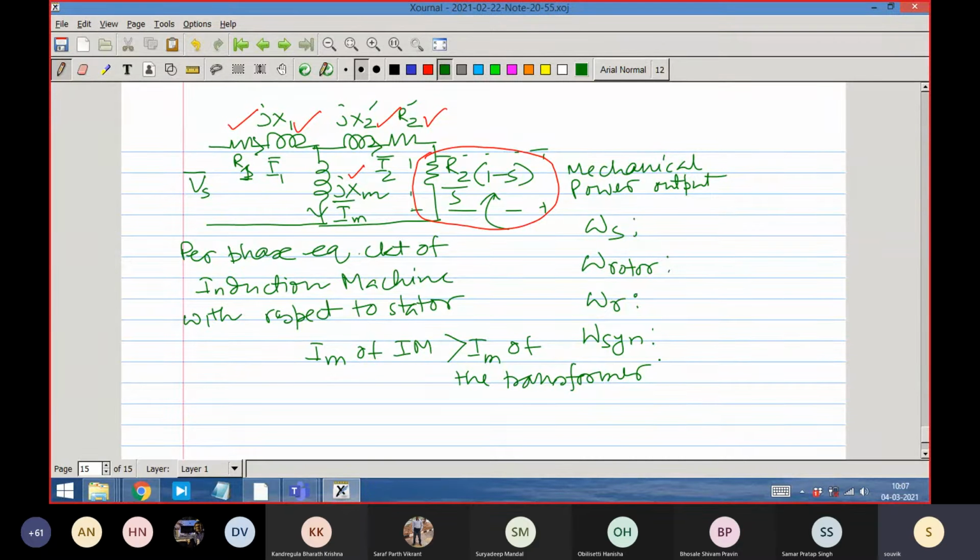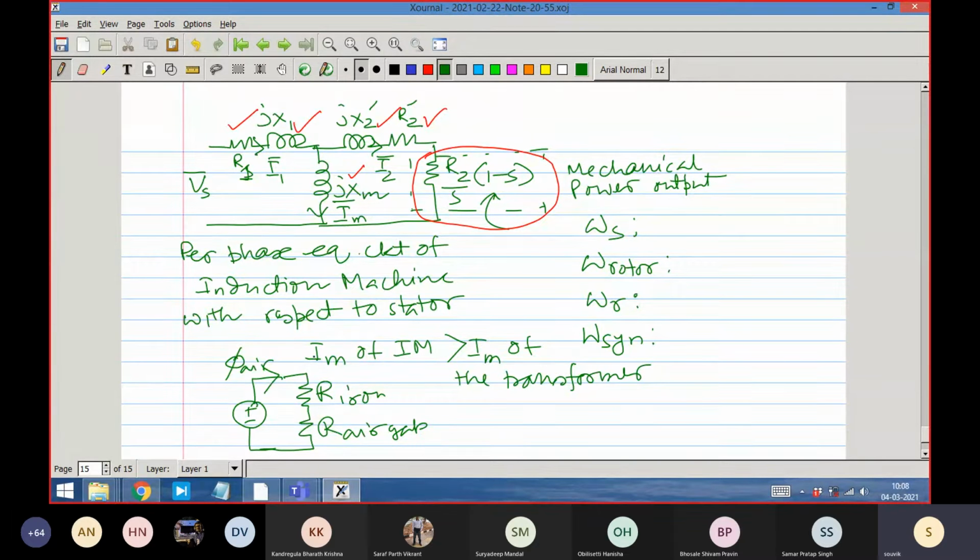Whereas in an induction machine, the flux path contains a portion through the magnetic circuit and a portion through the air gap. The equivalent circuit may look like this: reluctance of iron, and reluctance of air gap. And this is the MMF. This is the flux, the flux in the air gap in the case of an induction machine.